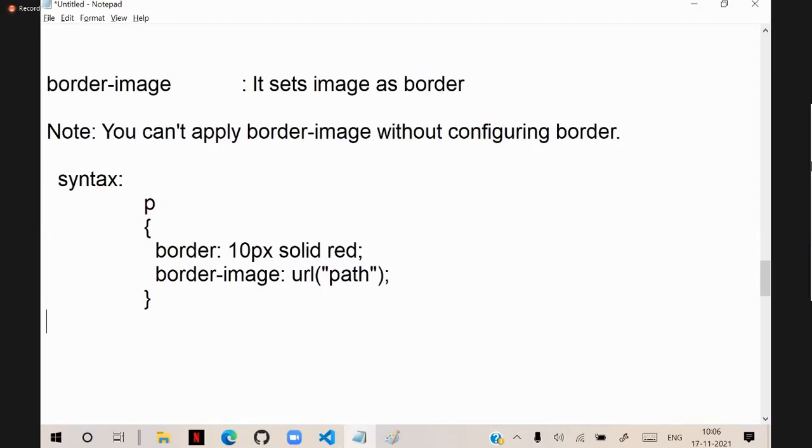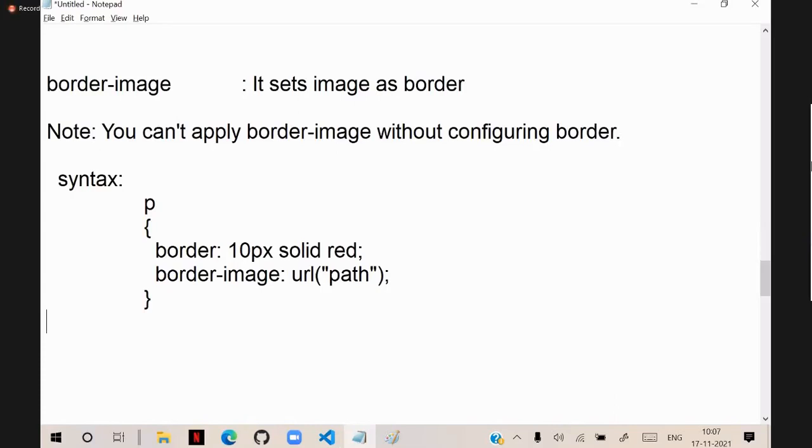Without applying the border, you cannot apply an image for border. There must be border, then image. Still, it's not satisfied. You need to tell how the border image should apply on border. That means how it should spread on the border, because images cannot fit for border.